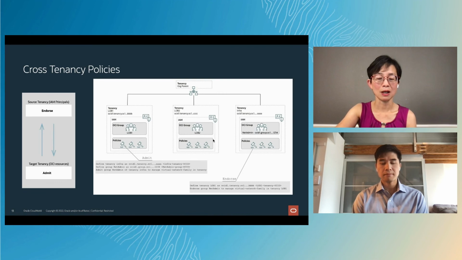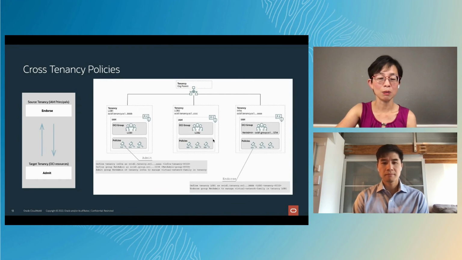And in this example, I also list the detailed IAM policies as an example for you to reference. If you look at the right-hand side, you have the endorse statements, IAM policies, and you first define the LOB tenancy using its OCID, and then you can use the endorse policy to allow the network admin to manage the network resources in these LOB tenancies.